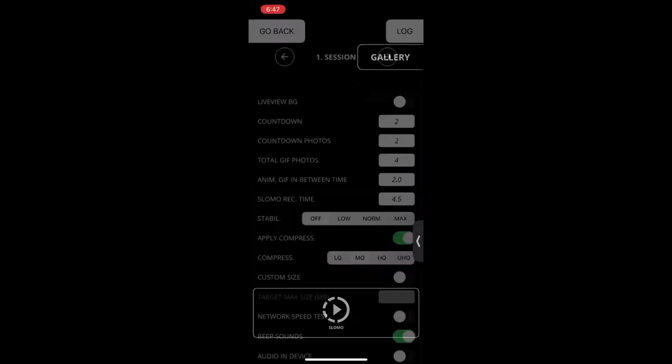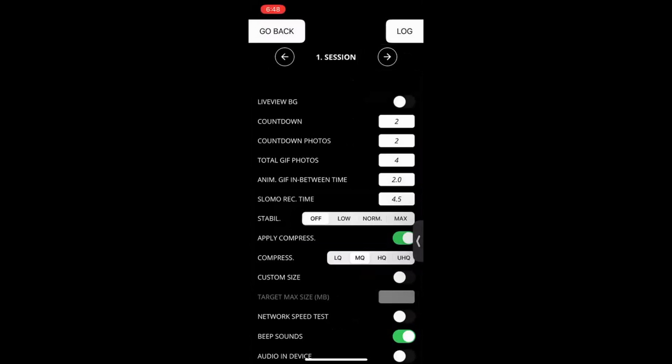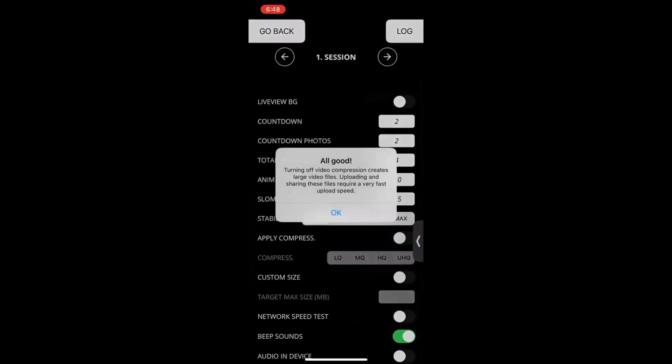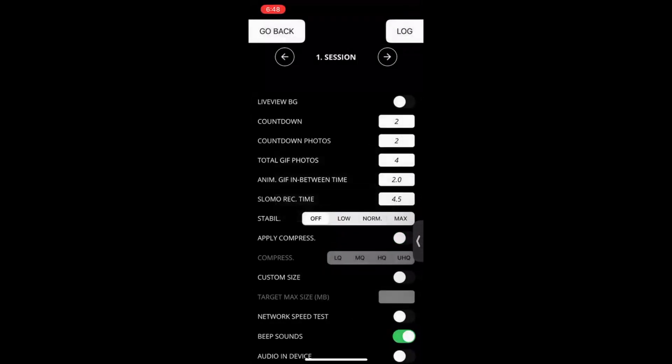So pretty much this is a stock event. Since I just reinstalled the app, it's asking me for full permissions, which I am going to give. And first and foremost, when you delete the app or reinstall a new one, I always recommend to go here, to the first sub-menu item, and make sure you set it to ultra high quality, or if your internet is fast enough, I always like to remove compression because removing compression gives you the highest quality video file possible. Means that you're not compressing anything, right?